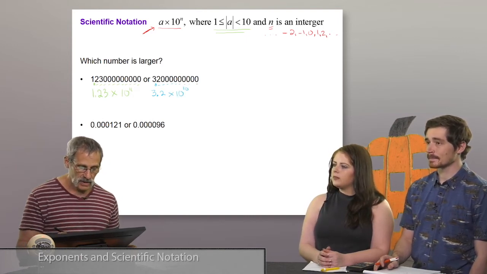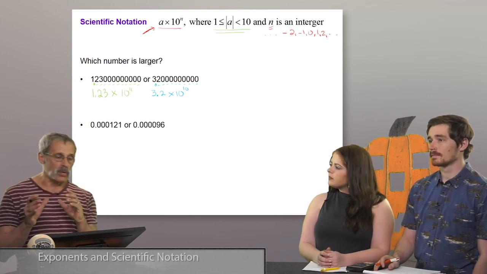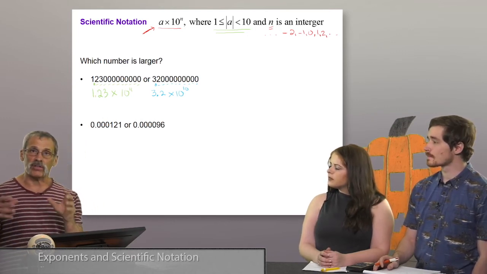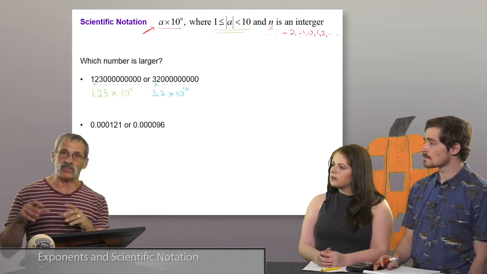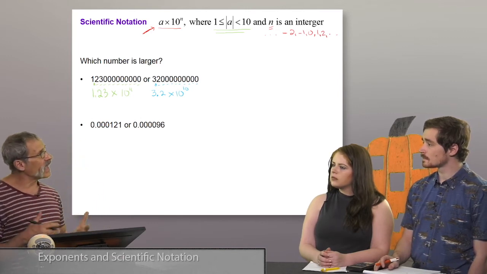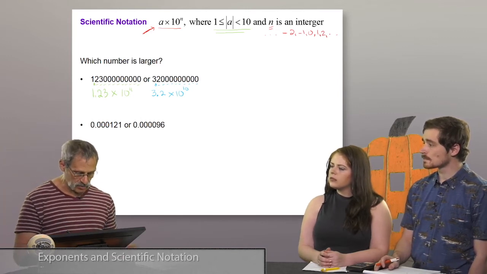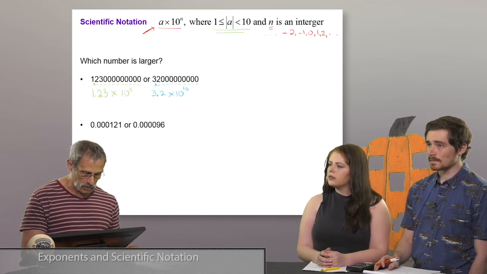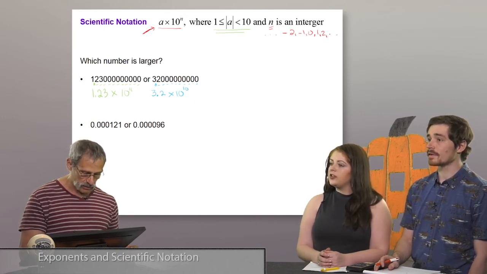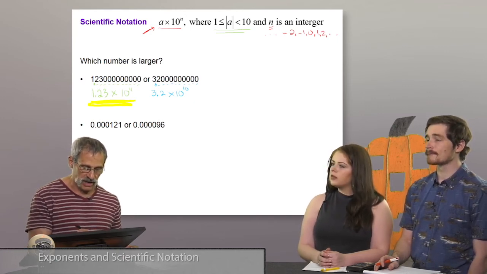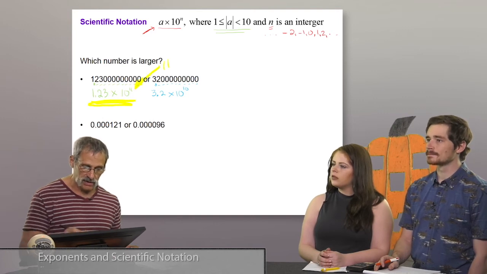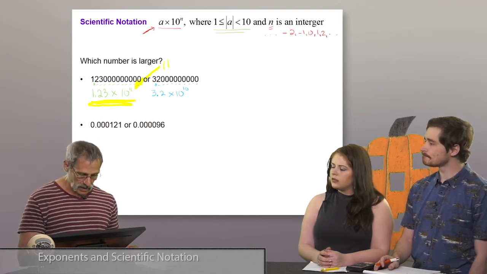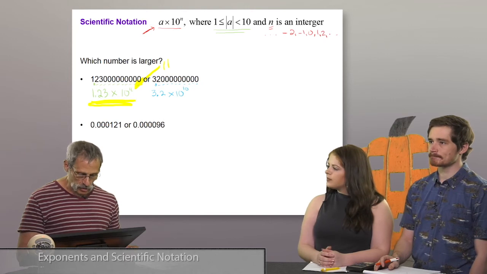10th. So if I'm multiplying 1.23 times 10 to the 11th versus 3.2 times 10 to the 10th, now I can quickly answer which number is larger by just looking at the exponents. And which number would be larger, actually? The first one, that one right there, right? Because you're looking right here at that 11 being greater than 10. Well, that's with numbers that are larger than 1.